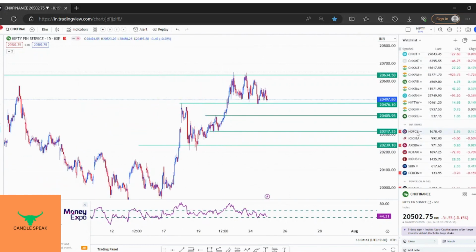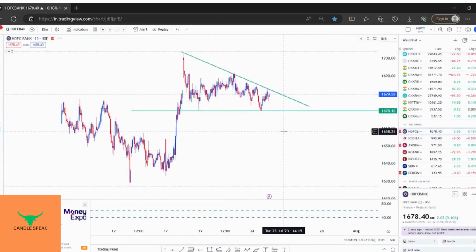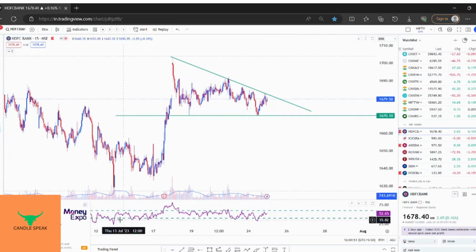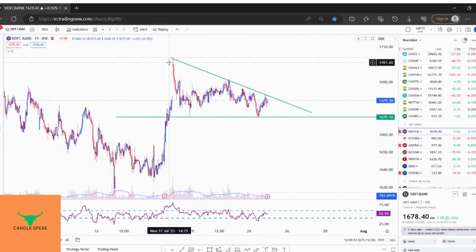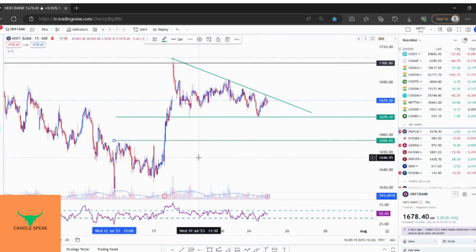Okay, and quickly I'm going to discuss some important stocks. The first stock is HDFC Bank. After opening, after the result date, it has shown some profit booking, and this 17,000 level is a very important resistance zone for HDFC Bank. It is forming a triangle kind of pattern, and if it breaks 1670 this zone, we will get a very good target for selling. This support area has been tested multiple times, so we can expect a very good target around 1656 to 1660 in this range.